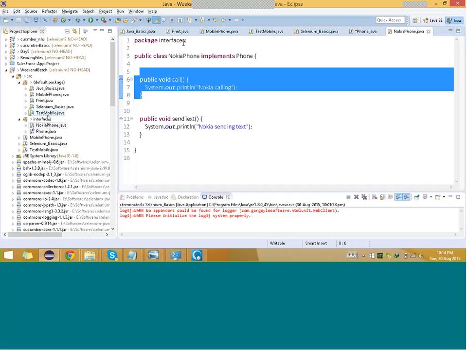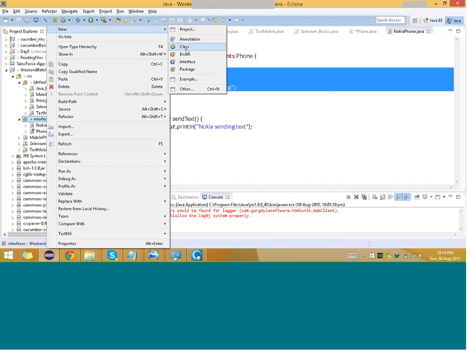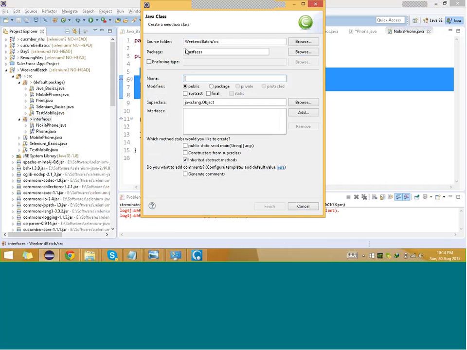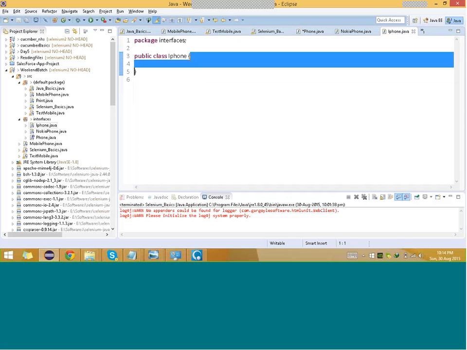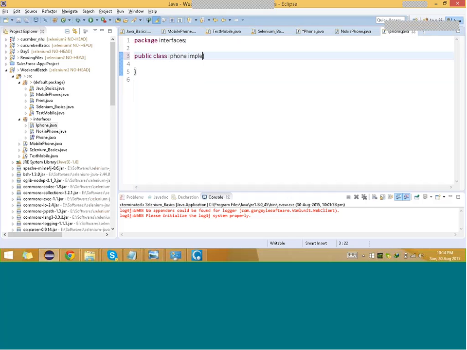Right. Similarly, I can create a new class known as, say, iPhone. And in this, I will write that the iPhone class is also implementing the phone interface. So obviously you will get an error because you have to implement both the functions.